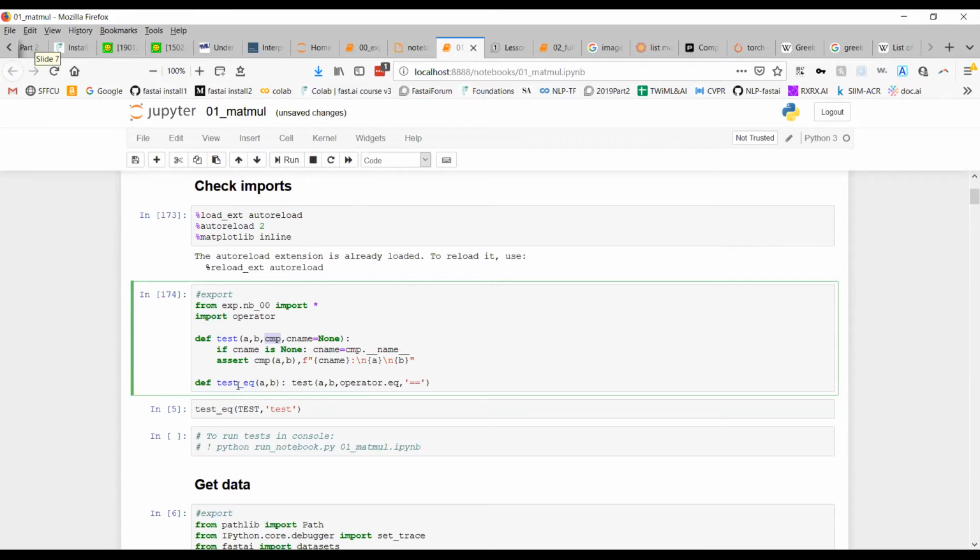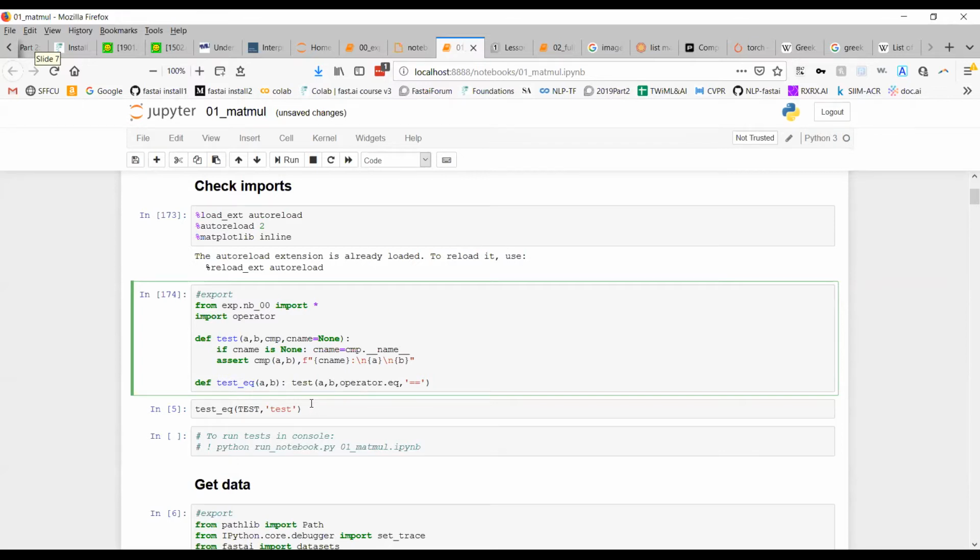And so for an application, you could make this into an equals tester. That is, it tests whether two things are equal, and that's what he defined here, this test underscore eq. So you have A, B, and then the operator, which is this CMP thing, the comparison operator, now becomes equal.